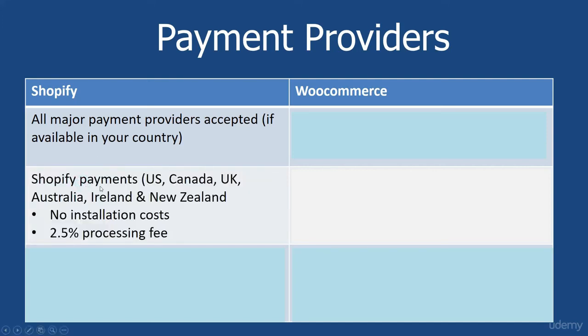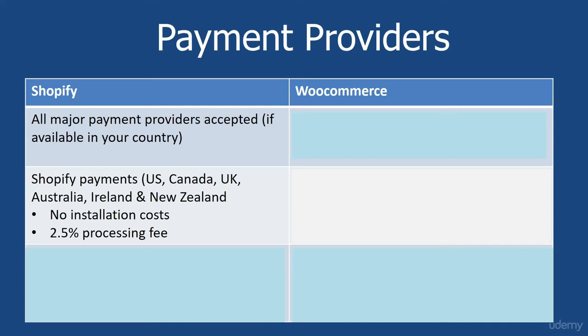They will integrate. Now, one major difference between Shopify and WooCommerce, the major difference in fact, is what Shopify call, imaginatively, Shopify Payments. The first thing you need to understand is that this is only available in the US, Canada, UK, Australia, Ireland, and New Zealand. So if you're outside of those areas, Shopify Payments will not even apply. In fact, I myself, living in France, cannot benefit from Shopify Payments. It's kind of frustrating, but if you live in those countries, this could be of interest.